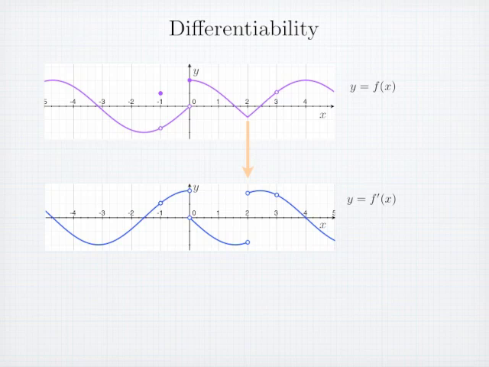Notice, by the way, that the derivative has a jump discontinuity at both x equals 0 and at x equals 2. If I look at a jump discontinuity in the derivative, I don't know the cause of that discontinuity. It could have been from a discontinuity in the original function, or it could just correspond to a corner. This third point, my function does not have a derivative because the original function is not even defined.